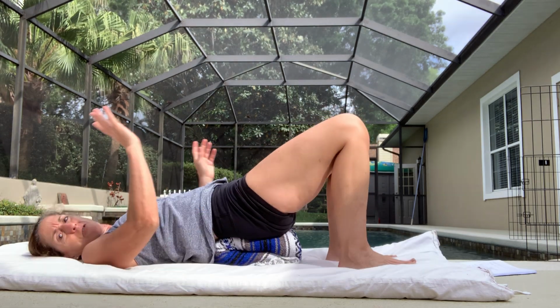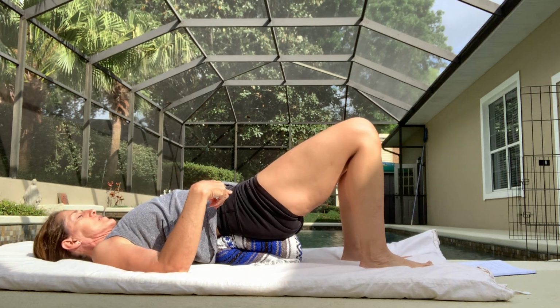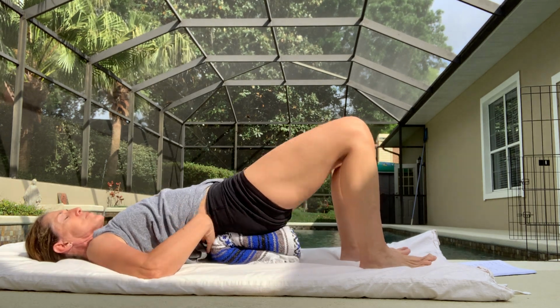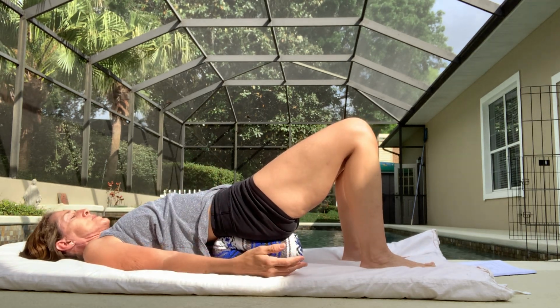So rather than trying to fall back over, what we're after in a supported bridge pose is that we elevate the pelvis so that we open up through the shoulders, right? I've got it right underneath my sacrum. It's not here under the low back. You want it right from the tailbone up. And then once you're there, you're going to just let that support for a moment.